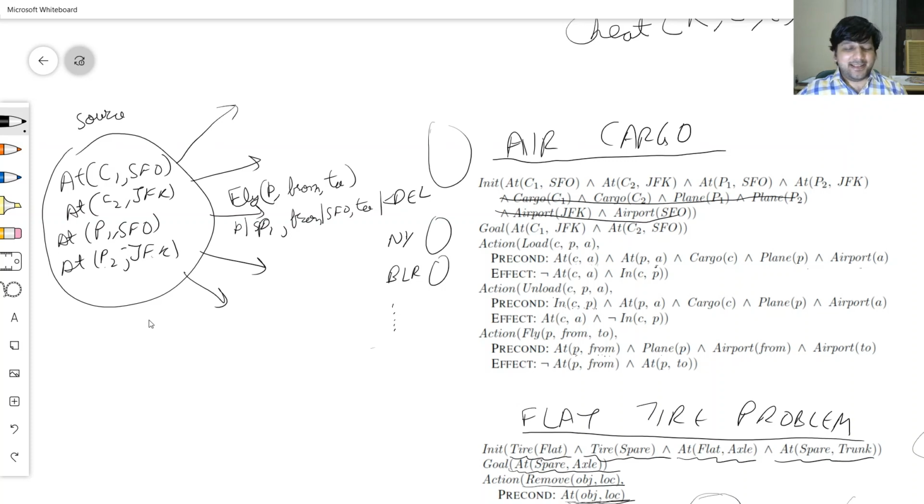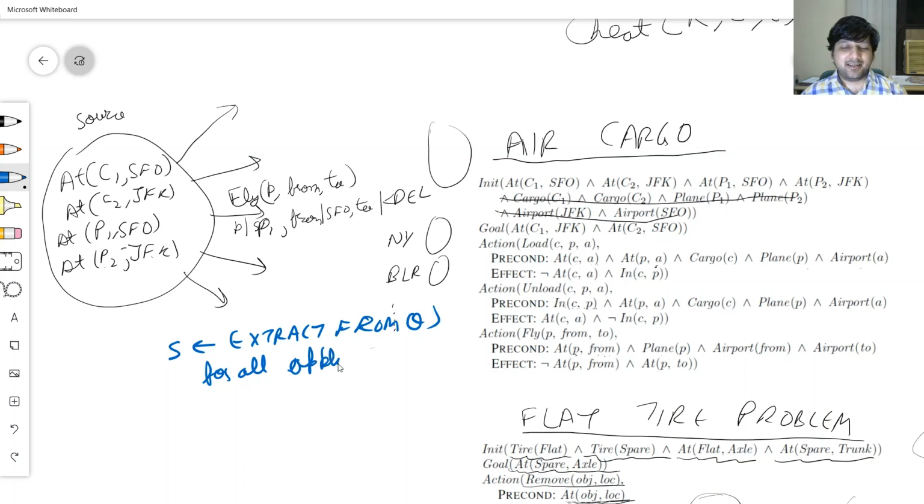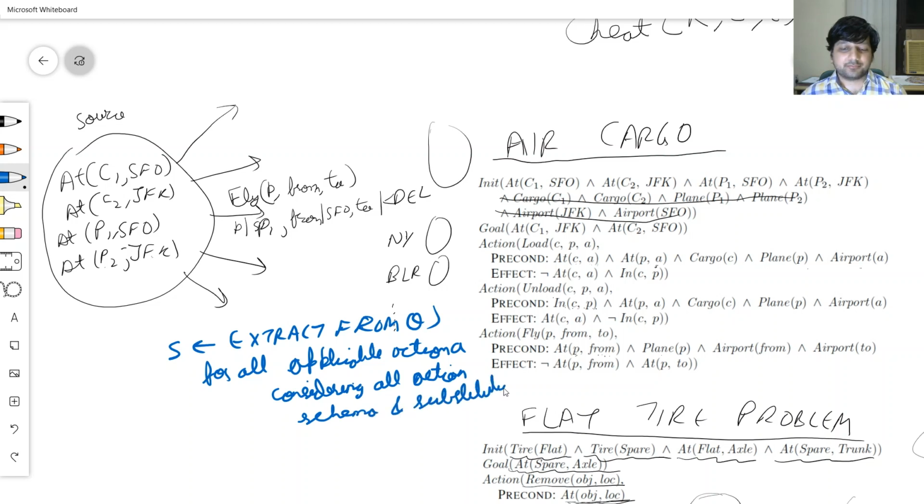So, at least one step of the forward search, doesn't matter, DFS, BFS, A star, was: extract S from Q, and for all applicable actions A, considering all action schema and substitution, then of course I'll generate children.